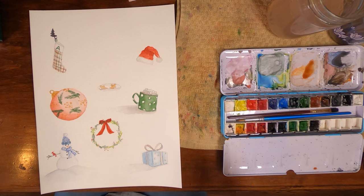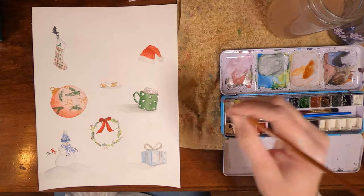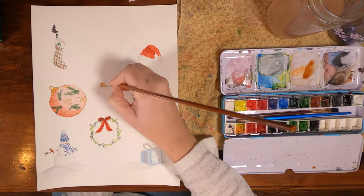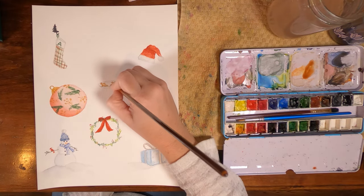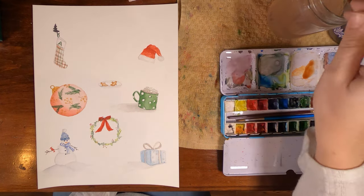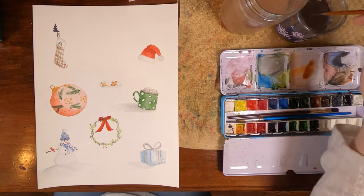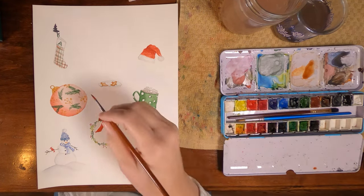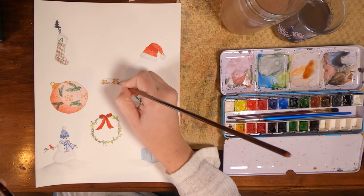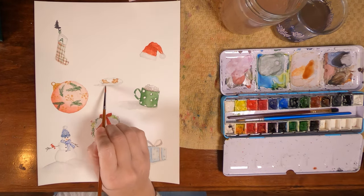Okay. Now we need to create just a little bit more of a darker color, it's like a little shadow. I can leave some of the lighter areas, the light wash that we had, to create some depth, basically, so they don't just look like flat cookies. Okay. And then I am going to put little shadows under them too on the plate. So a little shadow and then a little shadow here, I guess, kind of. Look like that. Let's do a shadow under the plate itself.